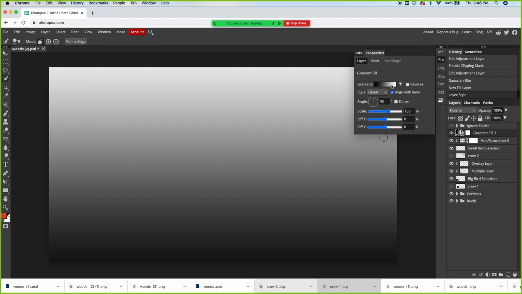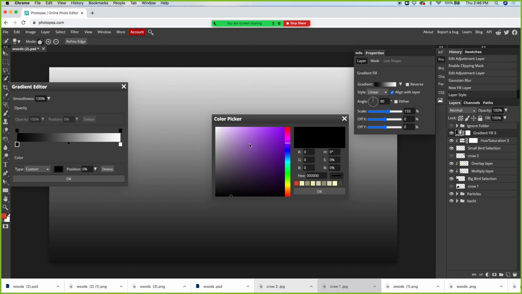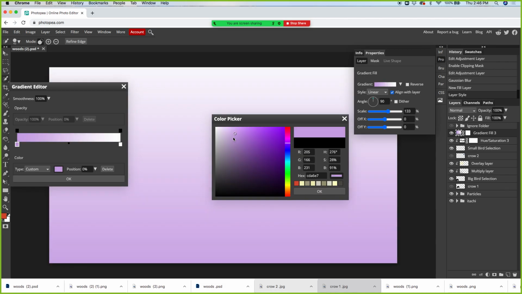And we're going to change this gradient to like an orange color. So you want to click on this bar right here. Click on this lower left box. Click on this box right here. And we want to change this. We want to keep our color around this area.